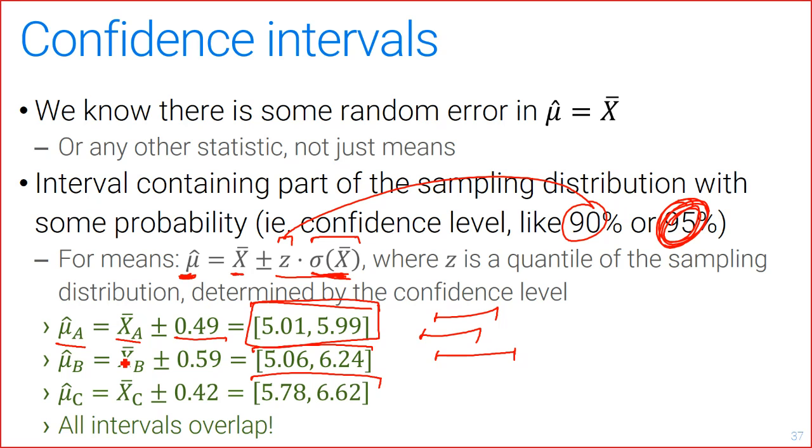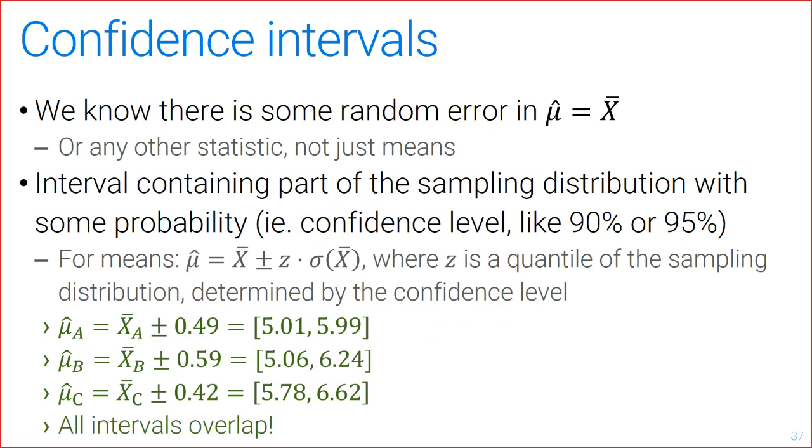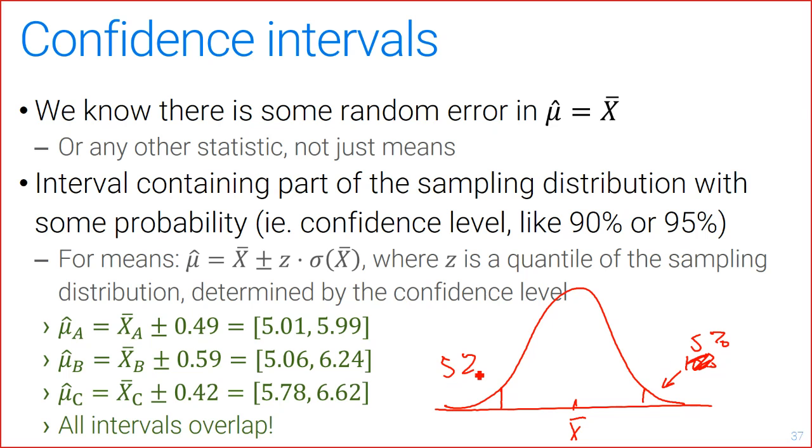And just to say a little bit more visualization of what the confidence interval is, the idea is that if you plot the sampling distribution, centered at whatever statistic you have, the confidence interval, if we want, for example, a 90% confidence interval, what it's doing is having this 10% here, 5% and 5% here, and this would be 90%. So it would be giving us this interval over there.